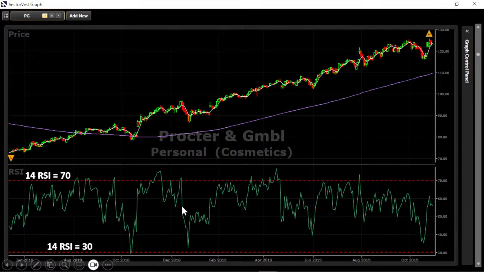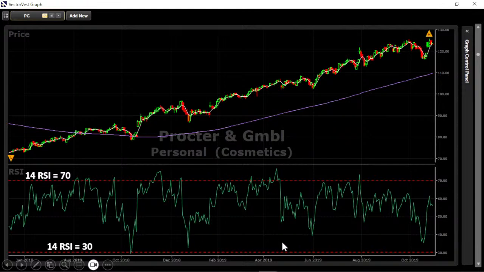And you can plot this on any stock. Now, using the industry standard setting of a 14-day RSI with the lower level of 30, you can see that the 14-period RSI only went below 30 once. That's kind of your buying signal. Not with the RSI2 system, but just using RSI in general. I want to lead with the industry standard way to use it, which is to buy stocks when the 14-period RSI goes from below 30 to above 30. Good buying opportunity there, but the stock was in such a strong long-term uptrend that the 14-period RSI never dipped below 30 again.